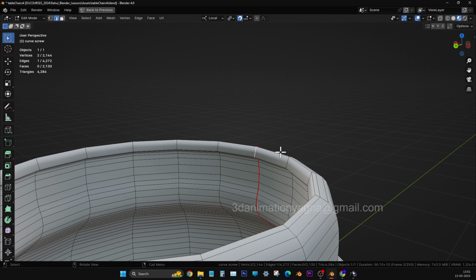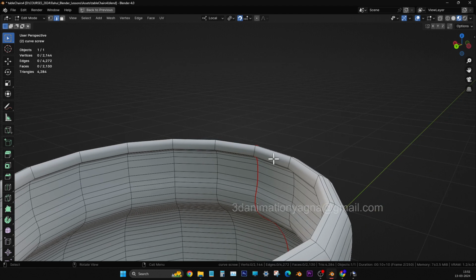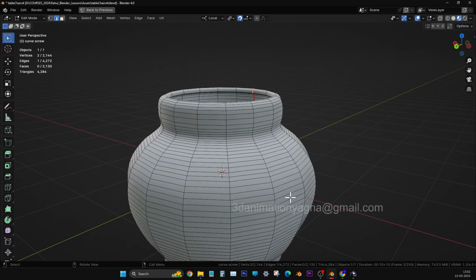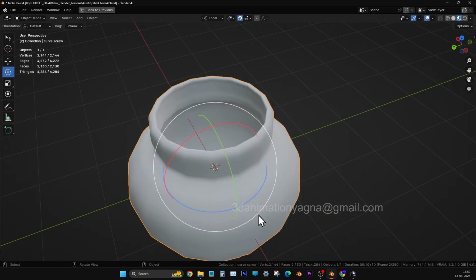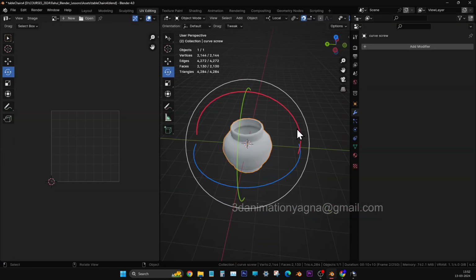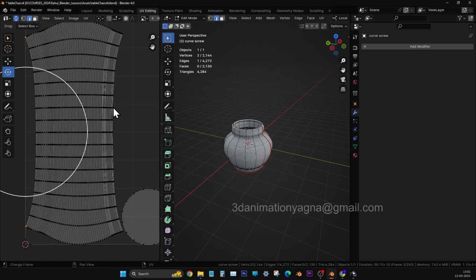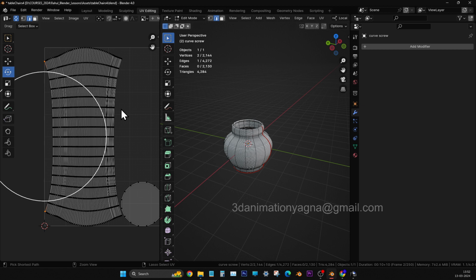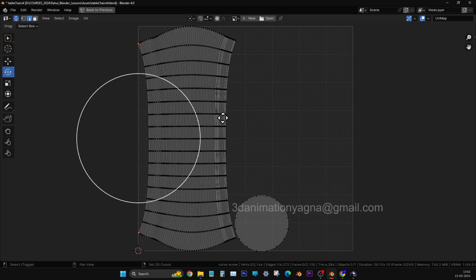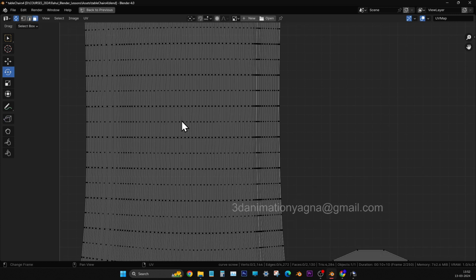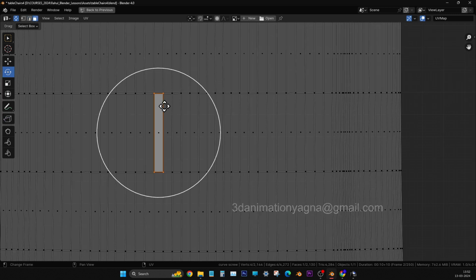Only here we will have to mark seam. Right. So for this we need to apply the texture. We are going to use the texture paint only. So we go into face and then make this flat.